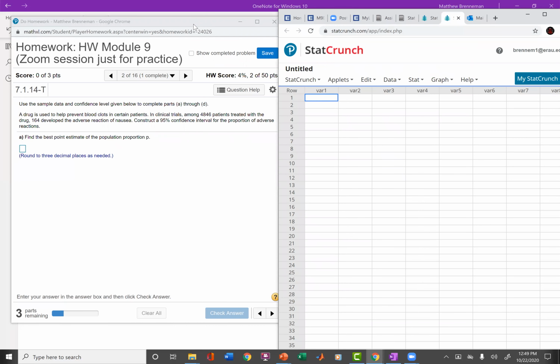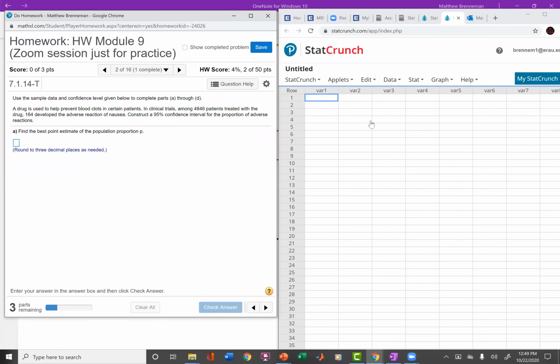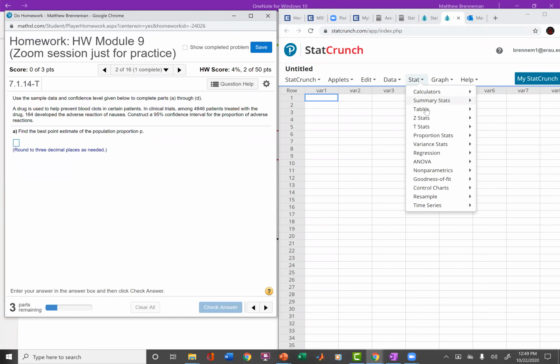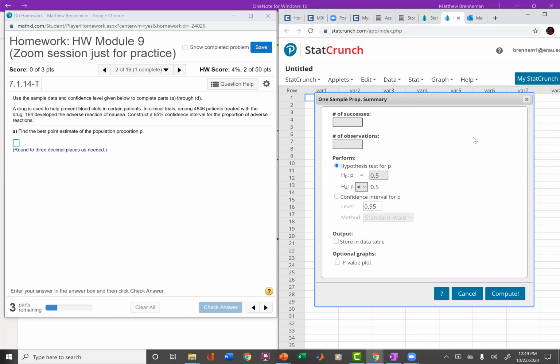And one of the decisions I have to make, conditioned on what parameter I'm looking at, is what command I'm going to use. If I was looking at a population mean, a confidence interval for that, I'd choose t-stats, but I'm not. I'm looking for a population proportion. So I'm going to choose proportion stats. I'm looking at one sample. We took one sample of so many people, right? And I'm not given the raw data. I'm given the summary statistics, okay? And now all we have to do is just fill in the blanks.